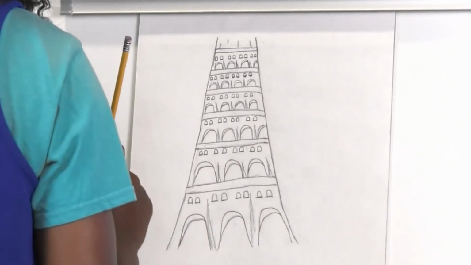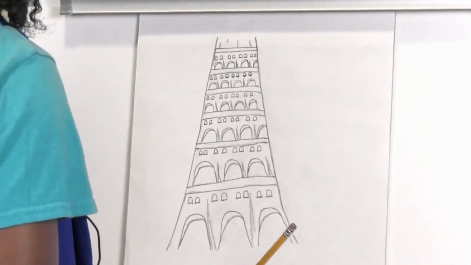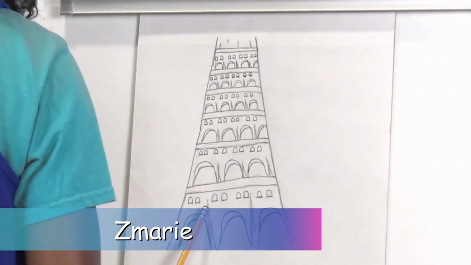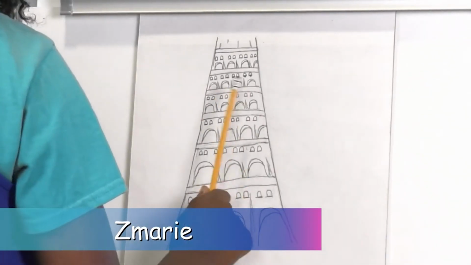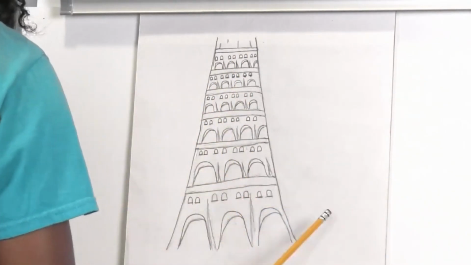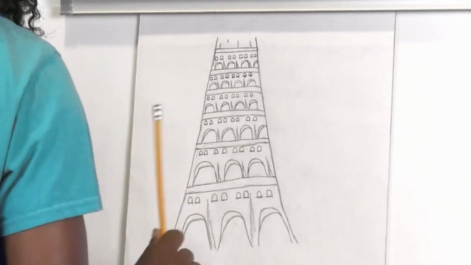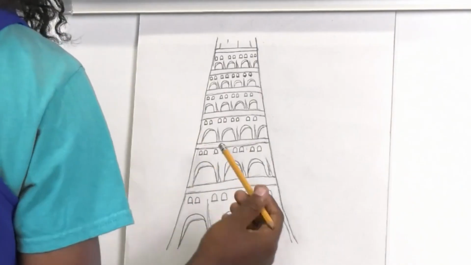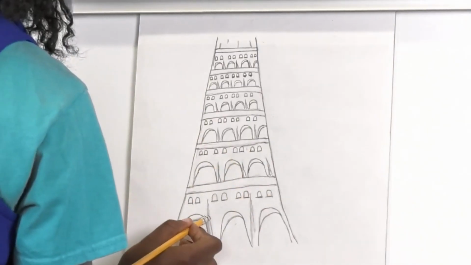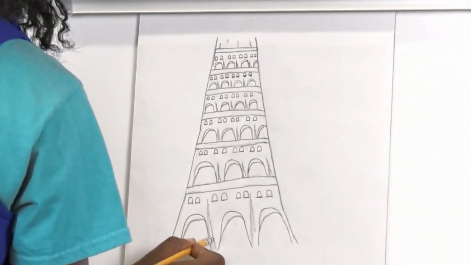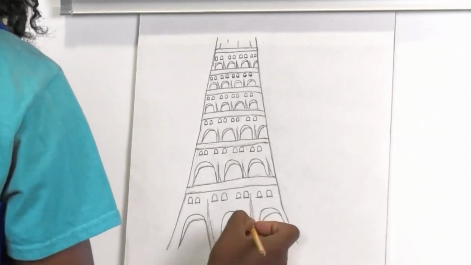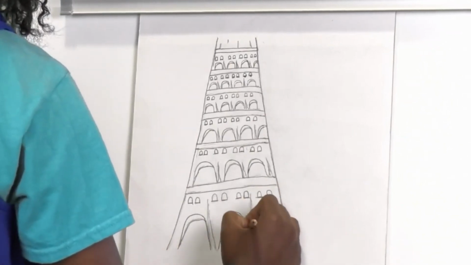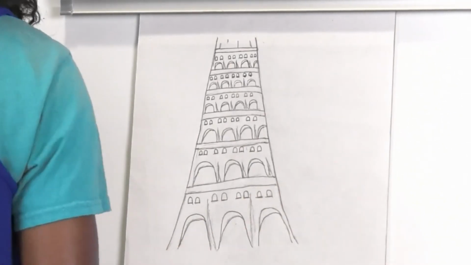Alrighty. Now what we're going to do is we're going to go ahead to the people. After we do the people, we'll come back and make sure that all of our lines right here, all those unnecessary little dots and stuff. You know what? I'm going to go ahead and do that so we can do all the people at one time. So we don't have to bounce between the tower and the people, okay? So just in between, you're just going to slightly strike in between all your little lines to get rid of all of that excess.